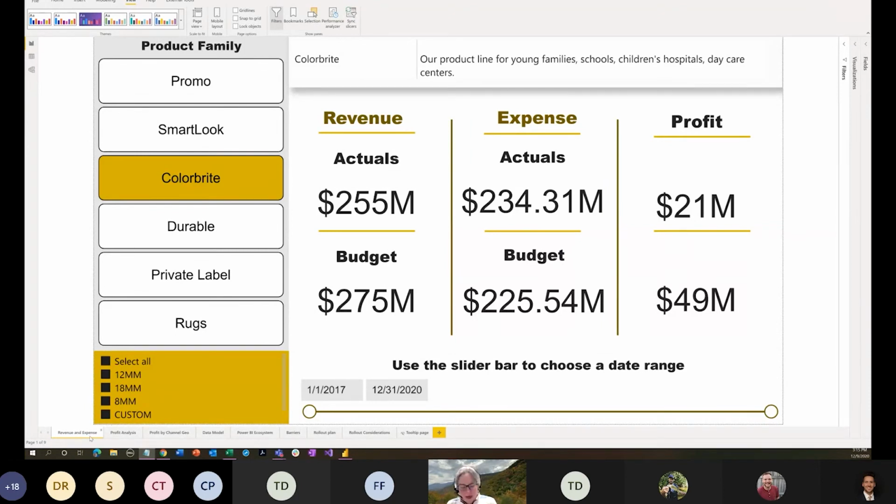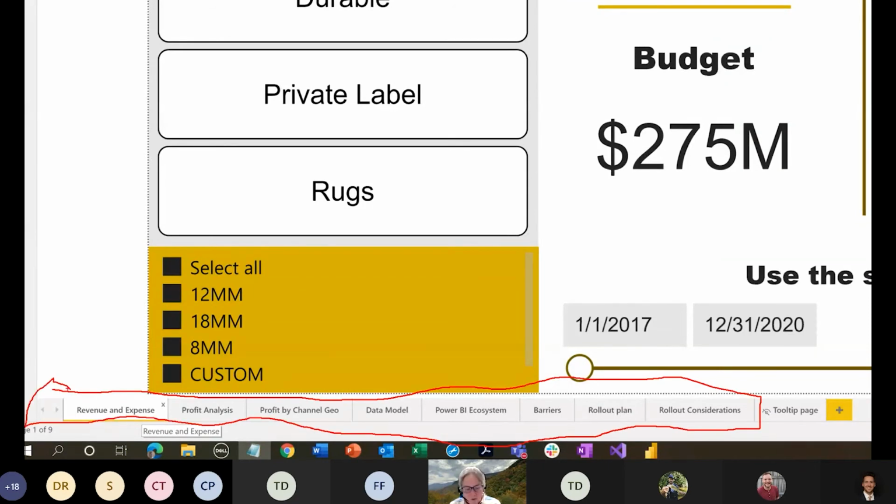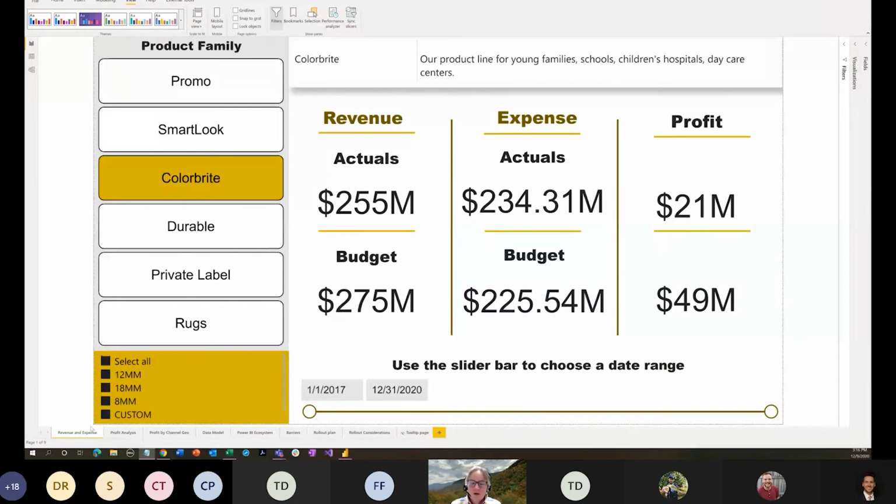So down here at the bottom of my screen, and I'm going to zoom so you can see it, I have tabs down here. See, I've got these tabs, and that should remind you of Excel because that is very similar to the way Excel functions. And I'm on my first tab here. So think of a tab as a page. And what I've done is I've put 3 slicers on this page.